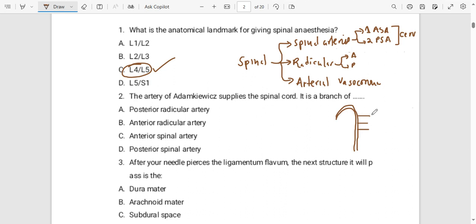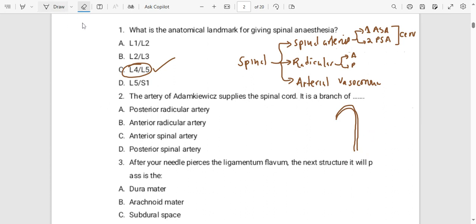So what happens is that these arteries, let me just get one of them. Let's say we get this one, and let's say this is an intercostal artery. You remember the intercostal arteries: you are going to have those which come in anteriorly to supply the intercostal spaces in front, and then you're going to have the one that goes posteriorly, and the one that goes posteriorly is actually going to supply the spinal cord.